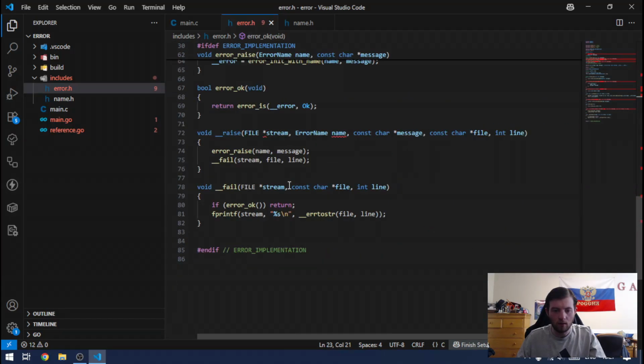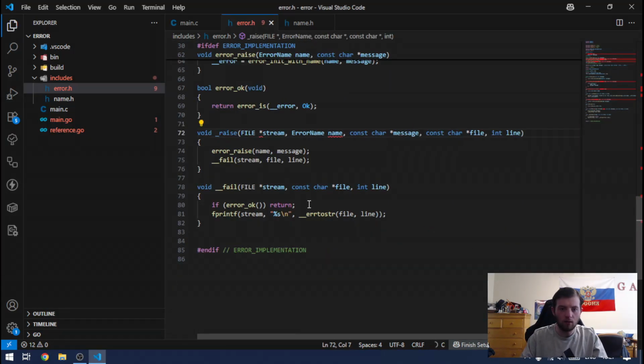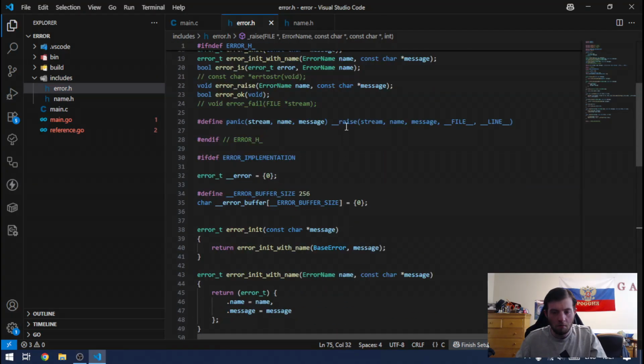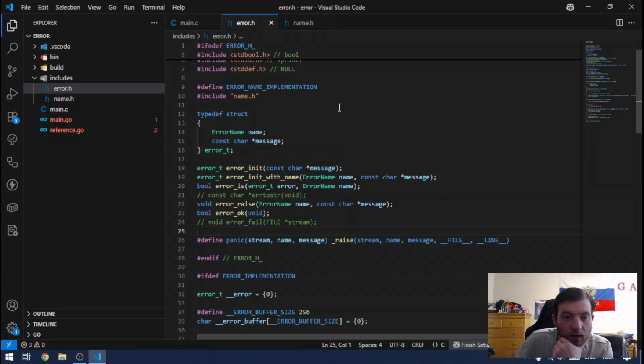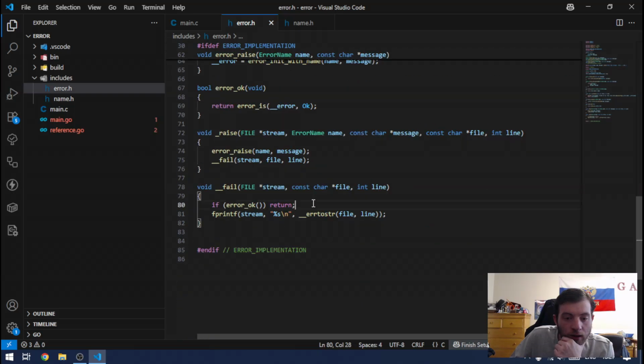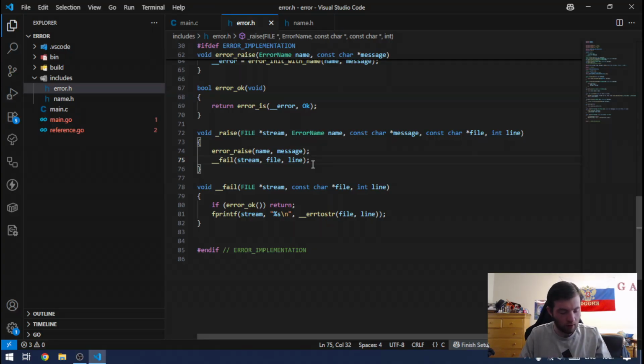Still, why is this a thing? All right, single underscore raise. Okay, single underscore raise. That works for some reason, and I have no idea why. Yeah, so error raise. And then fail. Okay, so let's compile.